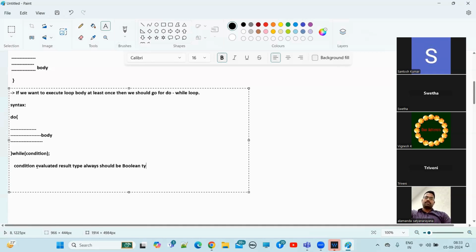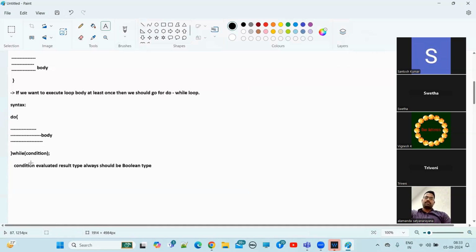Boolean type. If you take any other type, we will get a compile time error: incompatible types. See, this is the syntax of do while.